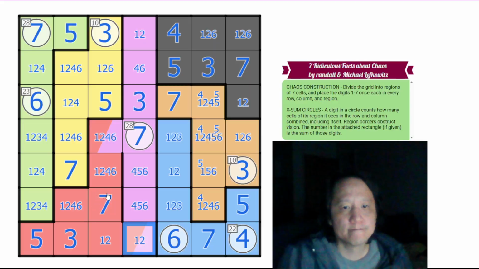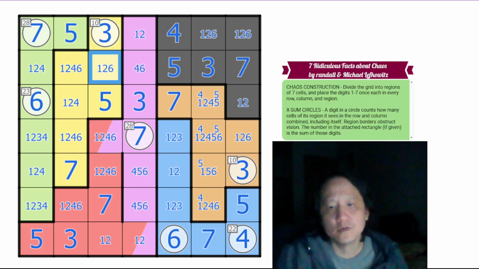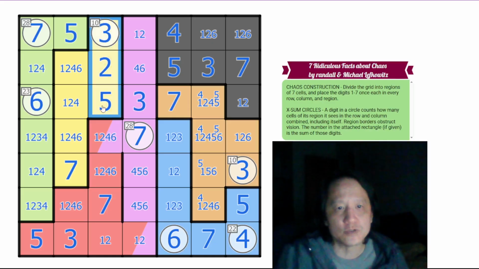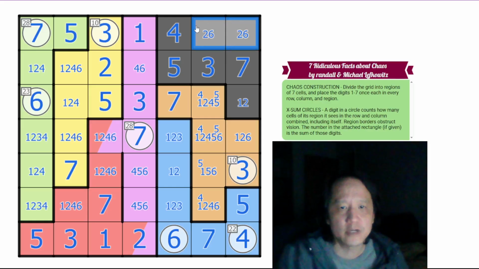Let's see. What else do we have? 4 is guaranteed to be one of these 3 digits because 4 cannot be here. This is 2. So this is 2, 5, and 3 adding up to 10, which eliminates 2 in the rest of the column. This can't be 2, that's 1, which makes this 2, which makes this 1, so this can't be 1. That's a 2, 6 pair, which eliminates 2, 6 in the rest of the region. So this is 1, which means this can't be 1 here. 1 cannot be here or here. Actually, no, it can't be here.